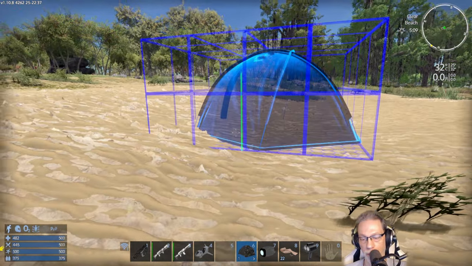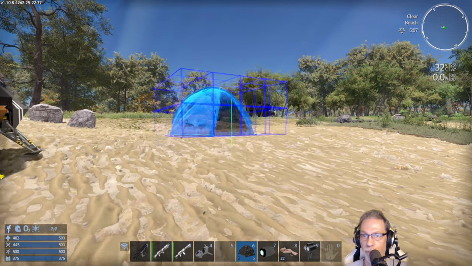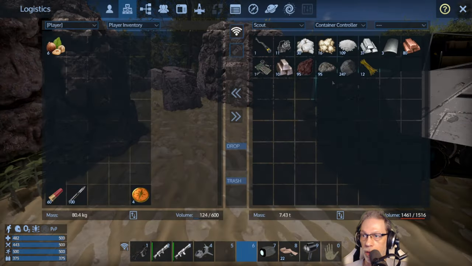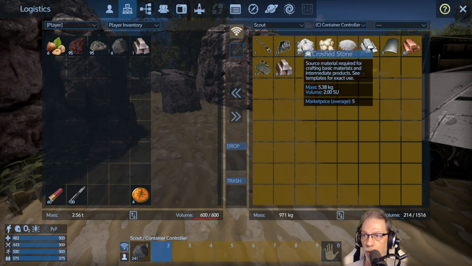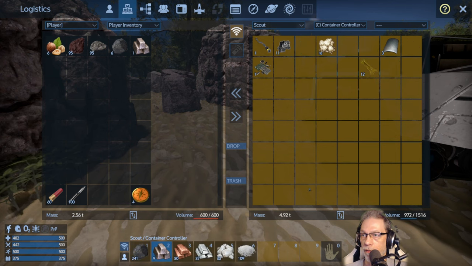Yes, then I want to put down the tent. I like this one. It's somewhere here. This is all the stuff we have. Copper, ore, silicon and iron. We can connect to this and then put it on the toolbar. And the carbon stuff.